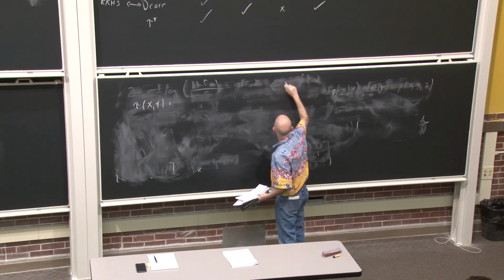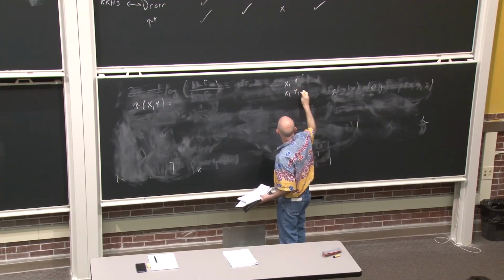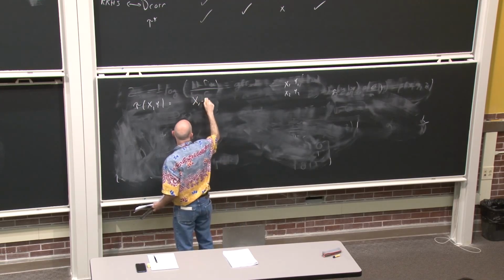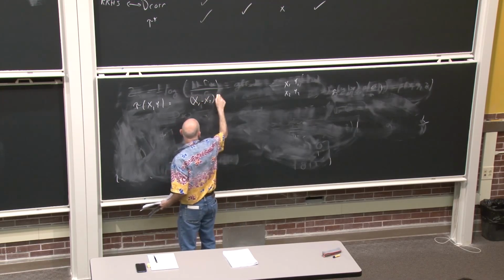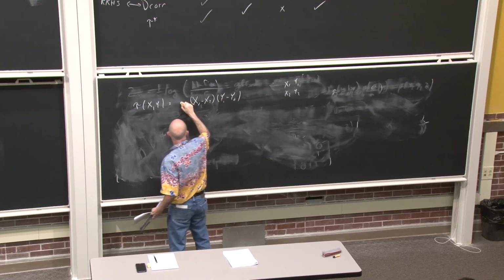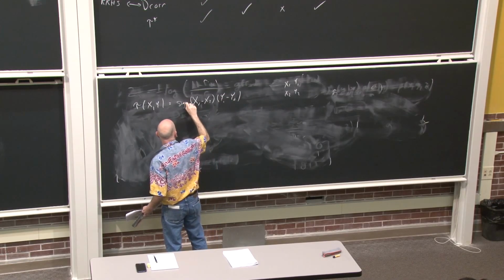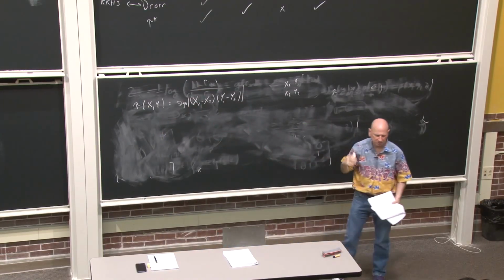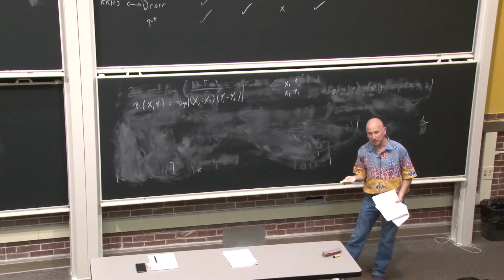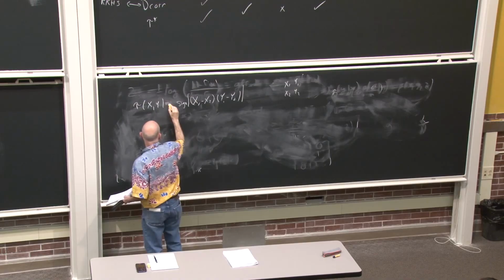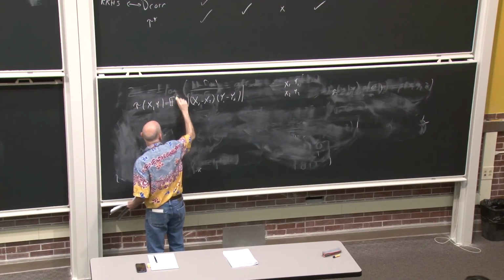Let's do it this way, actually. Here's x1, x2, here's y1 and y2. Just pretend for the moment you had 2 observations. Then we're going to look at x1 minus x2 and y1 minus y2. And we're looking at the sign. So in a sense, we're kind of throwing away information because we're only looking at the sign. This is going to be +1 or -1. But that's what makes it robust. If there's an extreme observation, it doesn't have a big effect. And we're going to look at the mean of this thing.